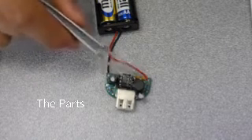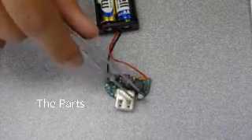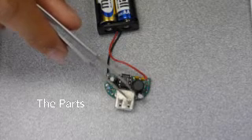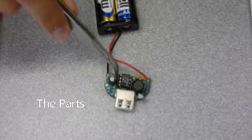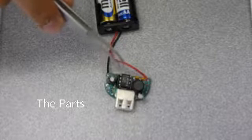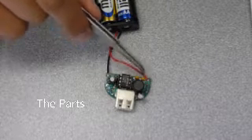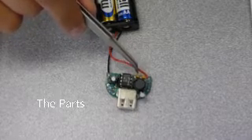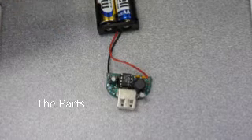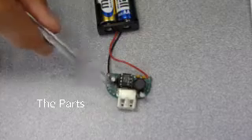This is the power inductor that turns low voltages to high voltages. These are the two capacitors which smooth out the input and output voltages. This is the diode that protects the whole circuit to make sure that energy doesn't flow the wrong way. This capacitor, the first yellow one, improves the output voltage, and the second one improves the capability of the chip. And this is the power source, the batteries, and this is where you charge the USB — this is the channel we call USB.